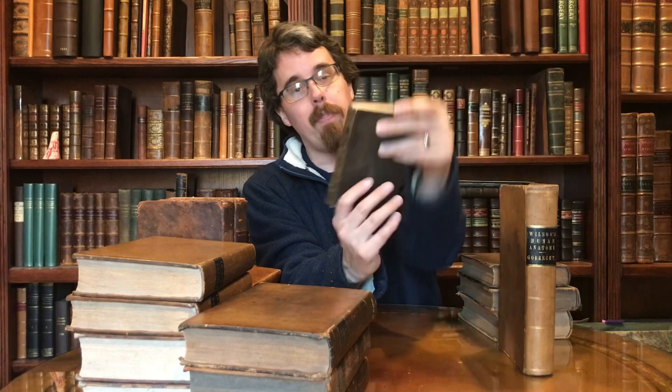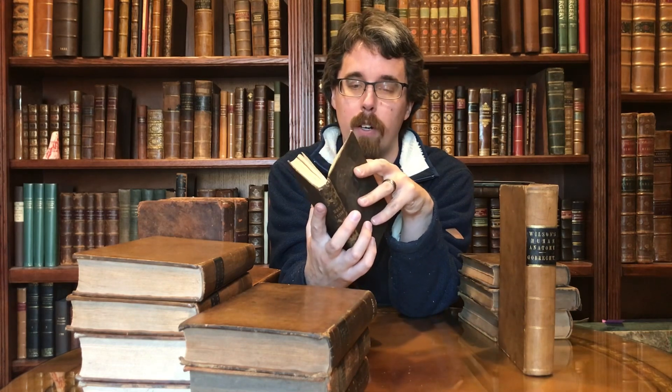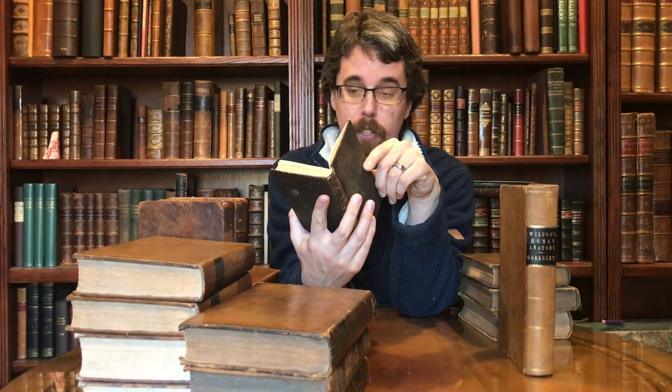Around this same time, anatomy really caught on in the public mind and there were a lot of anatomy books written for the laity. Home medicine was big — even home surgery and home anatomy. This is a copy of The House I Live In, this one from 1846, 12th edition. It was very common and popular, went through numerous editions, and there were other books like it — anatomy basically for families to learn.